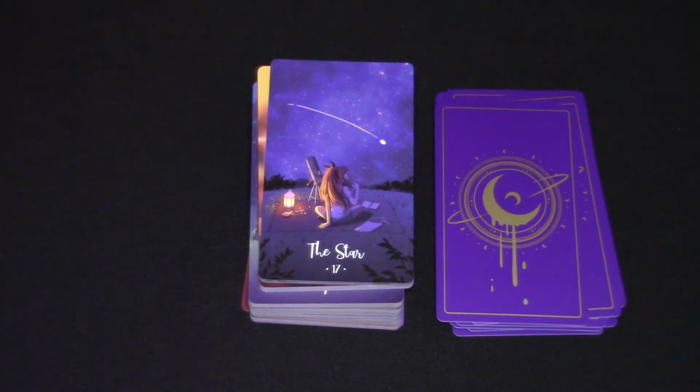Star. She's got a telescope there. Little lamp. She's writing down. I don't know what she's writing down there. I don't do astrology or astronomy or anything like that. But she's learning about the stars. She's really interested in the stars.